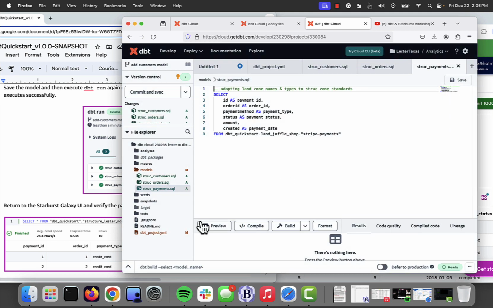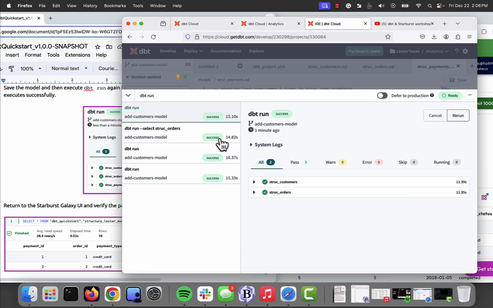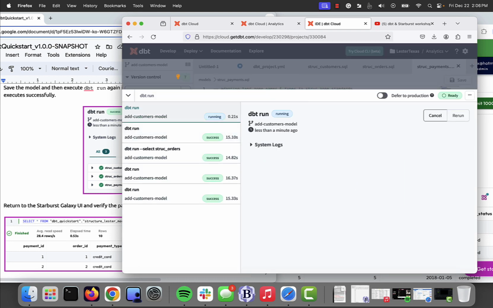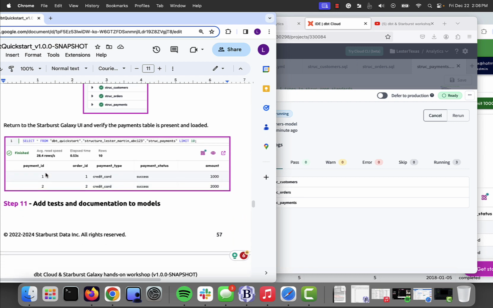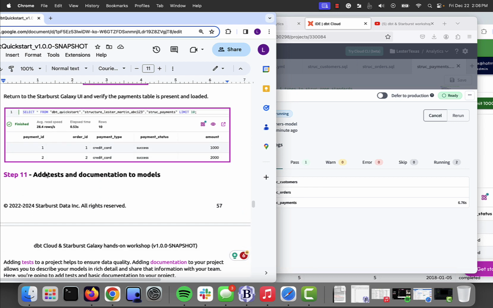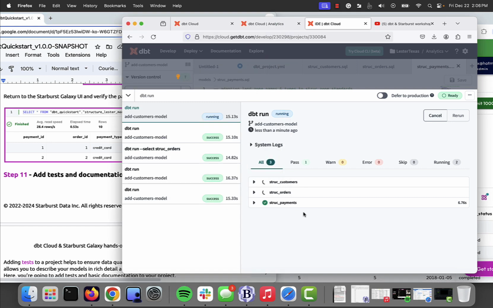All right, there's the color coding. The dbt run finished, but it didn't have all 3. Kick it off a third time, and hopefully we'll see that it is chewing on 3 models. Absolutely, there's stg payments. As soon as that's finishing, I'm just going to switch over to Starburst Galaxy and make sure that payments table is there.